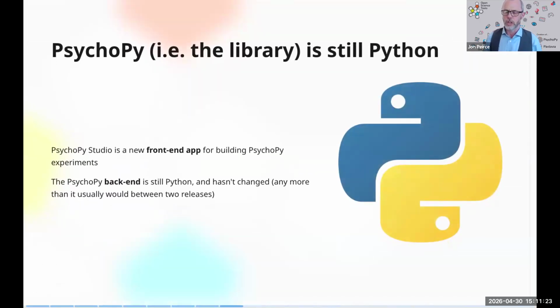Which brings us on to what's not changing, the library. The library is really still the same. Since the last version, we've fixed some bugs and tweaks and things, but really the library underneath all of this is the same. It's still going to run the same Python experiments. It still needs a Python interpreter. Just because we're using JavaScript now for the interface, for the buttons and the menus, doesn't stop us using Python for the back end.